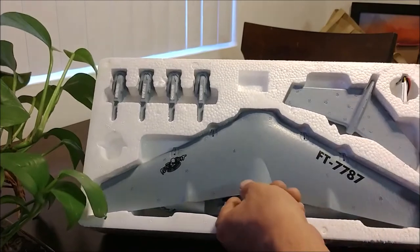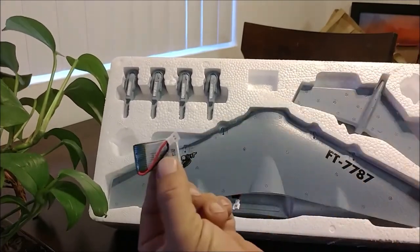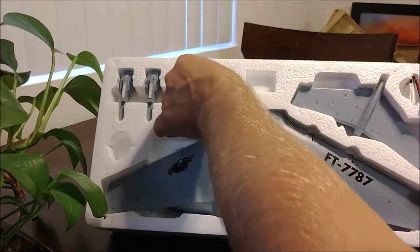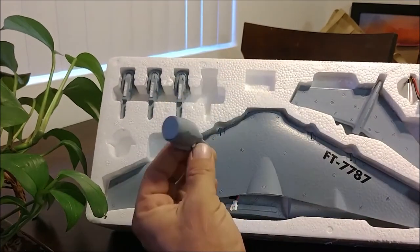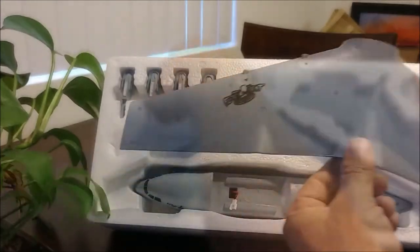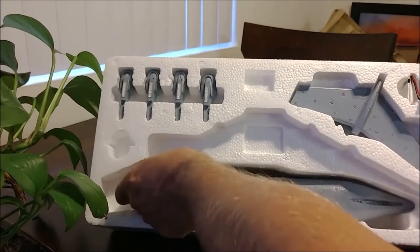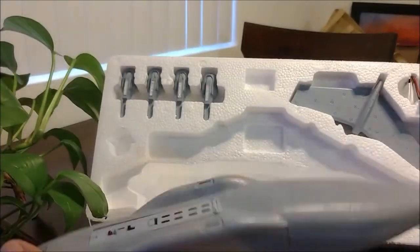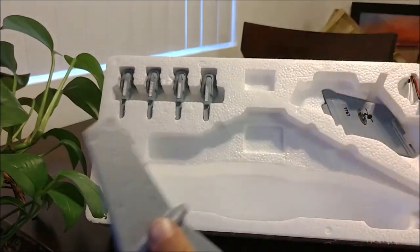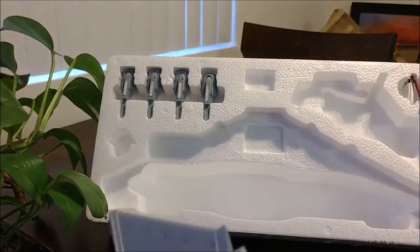Here is how it comes boxed: you have your main wing here, your rear wing here, and this is your LiPo battery. And there you go — there's your simulated engines. Here is your main wing — we'll go ahead and take that out. Here is your fuselage; there is your on/off switch on the bottom of the fuselage. And we'll take out the rear wing and then there is your stabilizer.